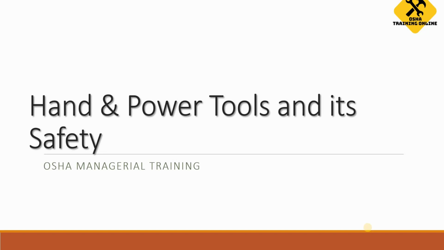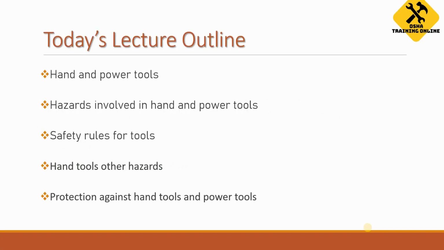So our topic today is basically hand and power tools and their safety, how to use them, what are some of the hazards involved, and what are some of the precautions we can take in order to use them in a better way, which ultimately will result in no injury and safe use. So our lecture outline is basically hand and power tools.